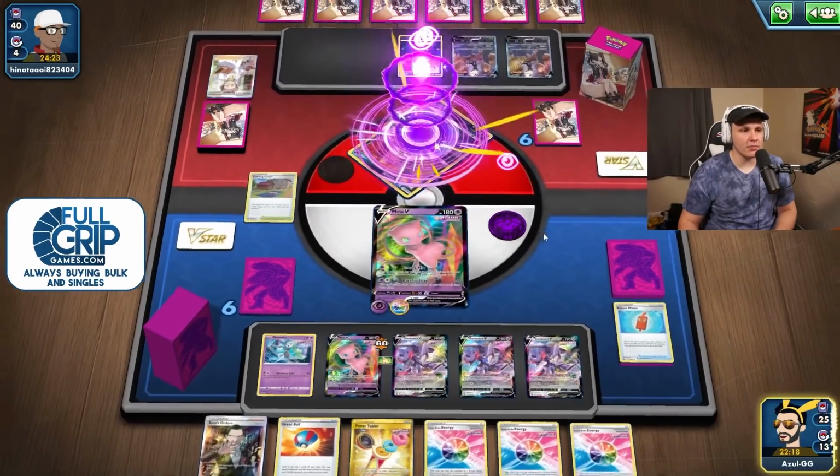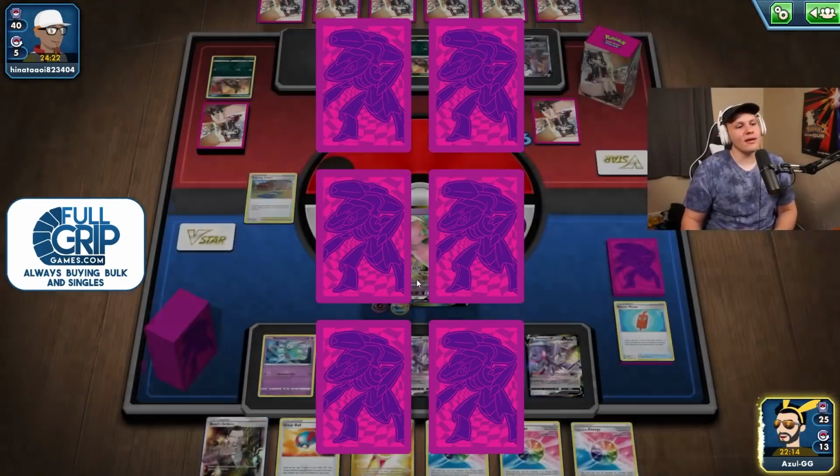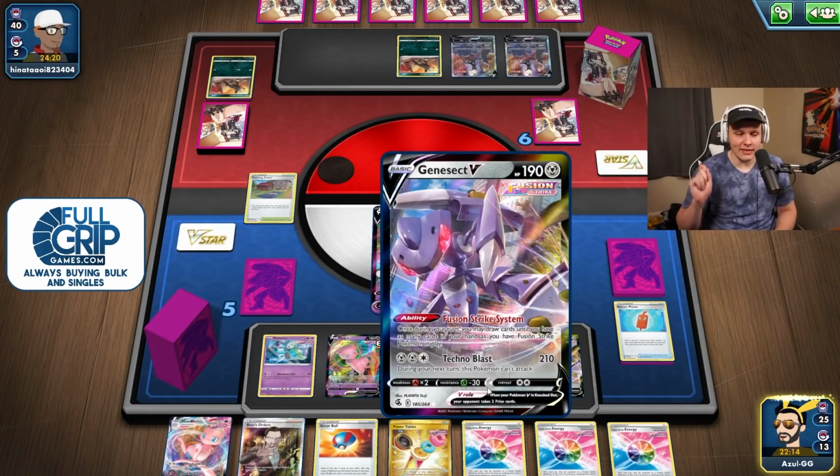I had one more Genesect to work with, to be honest. I still would have played it out the same way. No, we gotta keep those energy in play. But yeah, that's why Phantom Wave is so good. Gotta VMAX off the prize cards. That's pretty big. That could be pretty big.